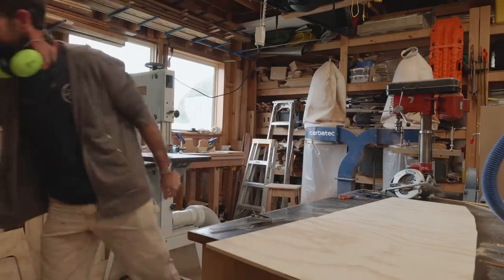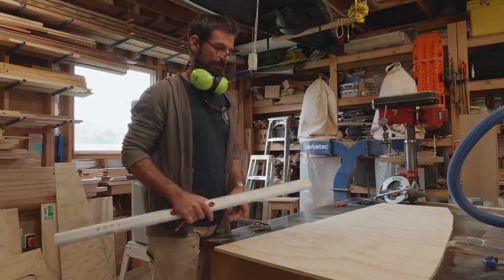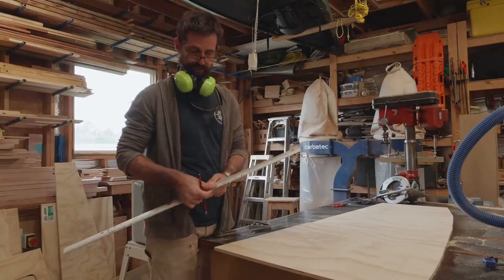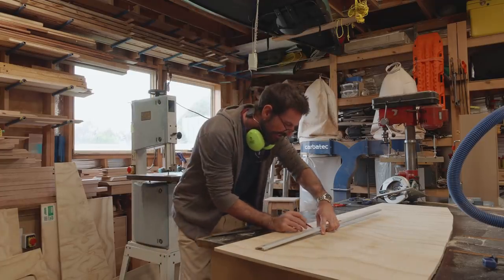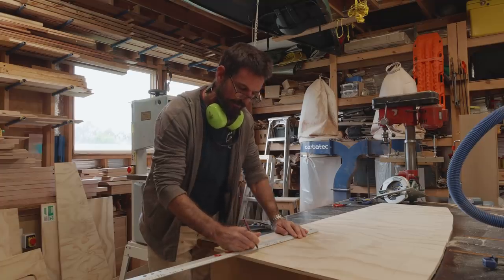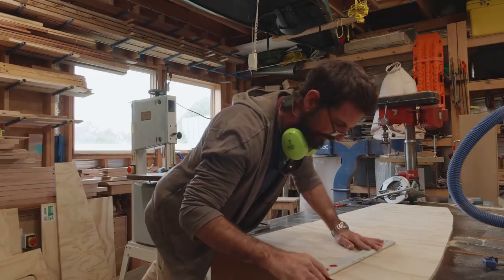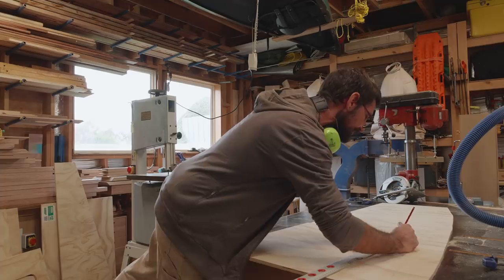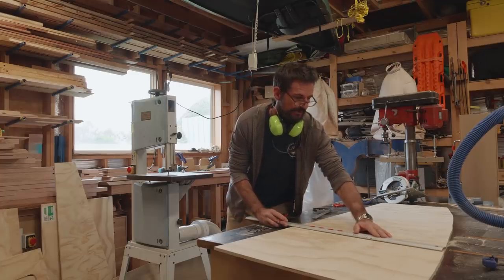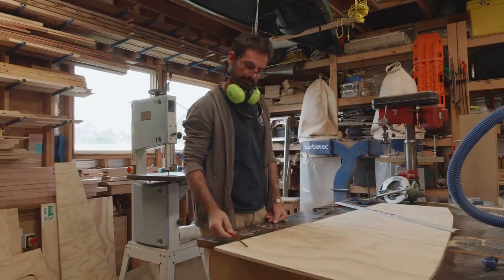All I need now is something that's pretty straight. I want the hatch to be 400 millimeters — it's an arbitrary number. Rather than putting the blunt side and trying to put it on the mark, I prefer to put the 400 on the mark I'm measuring from. Now I've got a nice hard metal edge that I can run a pencil on. It's probably going a little bit overboard making lockers for a boat, but if you try really hard to do the best you can, even if you screw up, you'll probably just get good enough. Whereas if you just try to slap together a good-enough job, it could end up anywhere.